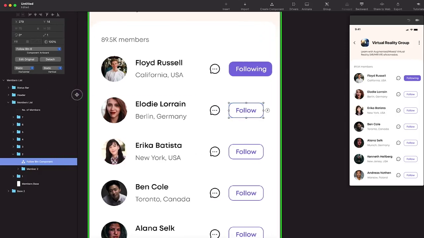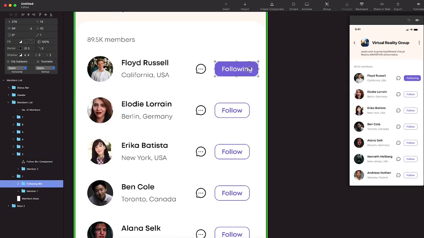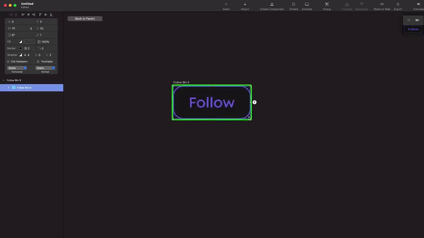I'm gonna increase the size of this left side panel to see the name properly. So we have this follow button component, and I'm gonna copy this following button from here, Control Command C, click on this follow button component, and on the left hand side you can see edit original, and just click on that and you can go inside this follow button.